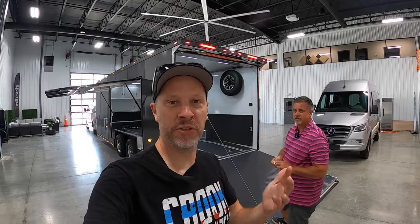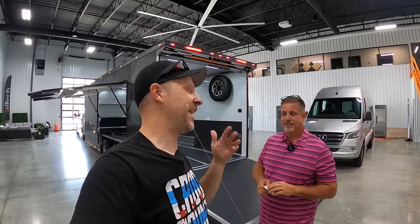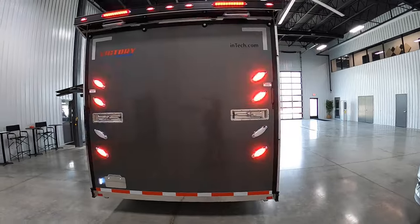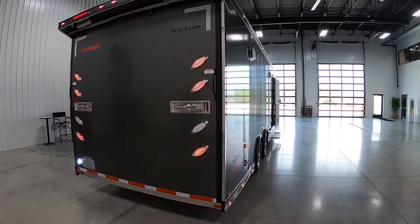There you have it, folks. If you're looking for a custom race trailer or any sort of trailer, I highly recommend Victory. I've had two great experiences and I've sent friends there. What's really cool is Steve has become a friend — we converse about Trans Ams and everything else. It's been a great experience. Man, that looks good. Definitely can't wait to see this thing at night.